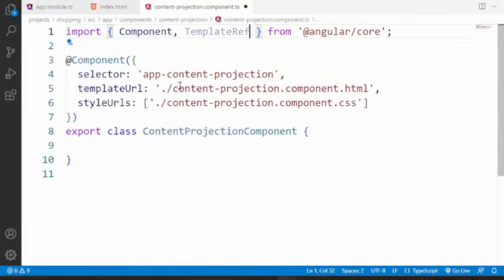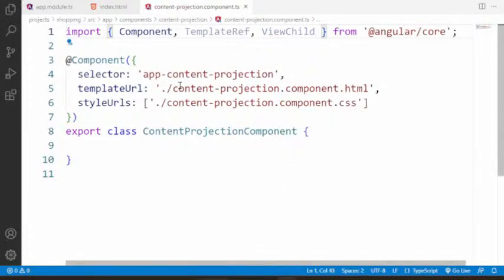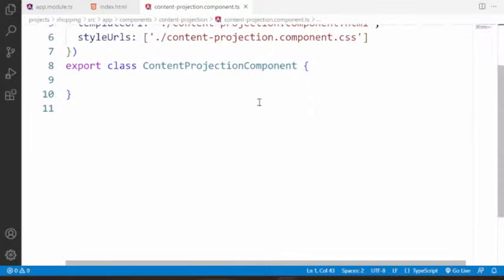This is required for creating a template. Another one we need is ViewChild. TemplateRef is for creating the template and ViewChild is for projecting it. That means it is going to render, right? So here we will first create a template.